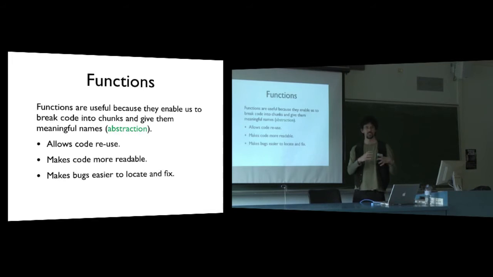So rather than just having all the sequence of code, we can take a chunk of code and give it a particular name. And by localizing our code to particular functions doing particular things, it also makes bugs easier to find and fix. So when there are errors in our code, it's easier to work out where they are if we have some idea about what function they occurred in, rather than if they're just in a big mass of code.